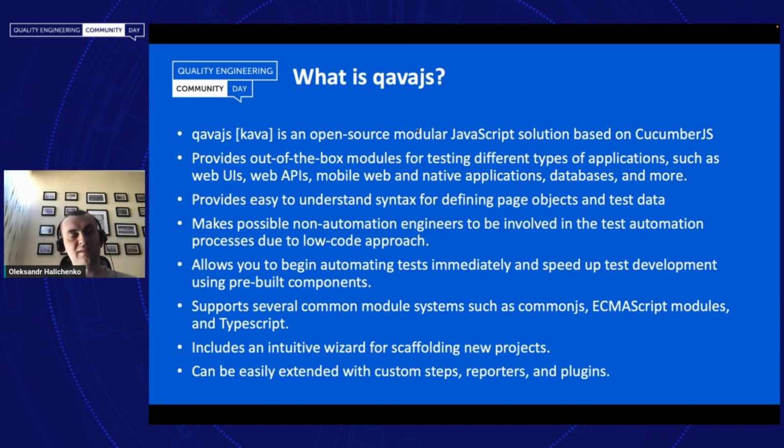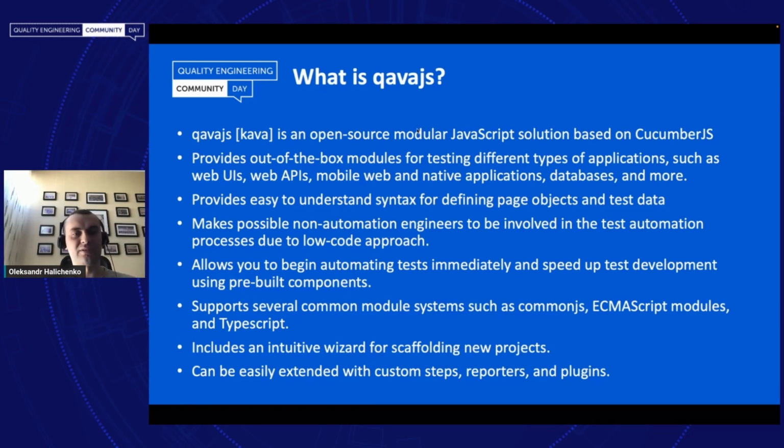It provides an easy to understand syntax to work with step definitions, defining page objects and test data, which in turn allows us to involve non-automation engineers in test automation processes due to such a low-code approach.